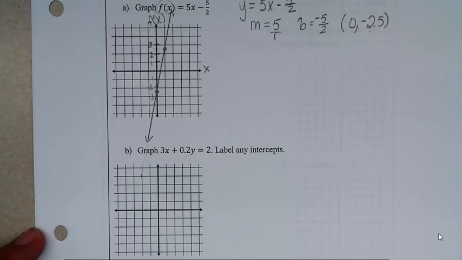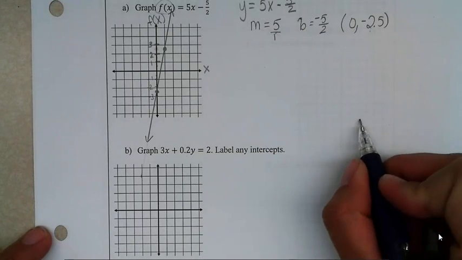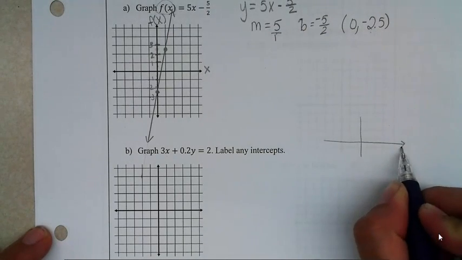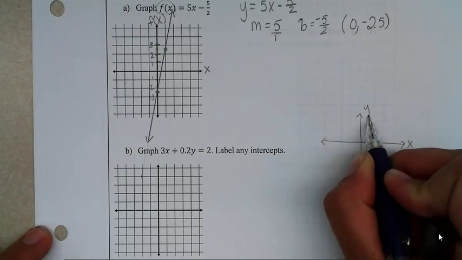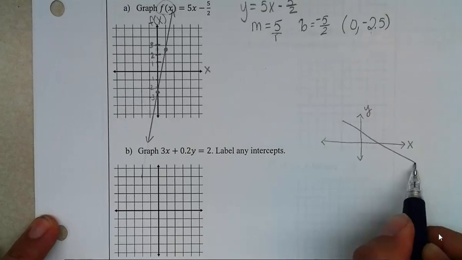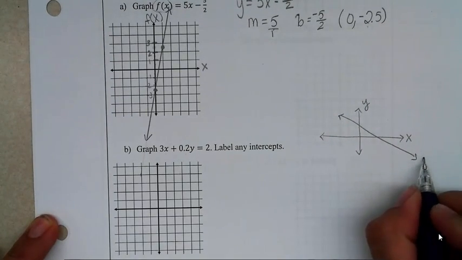It's really important that you understand what an x-intercept is and what a y-intercept is. So let's think about that. Let me just come over here and draw a little side graph. Here's my x-axis, here's my y-axis, and here's a graph. This is some function. Sure, we'll call it f of x. Why not?